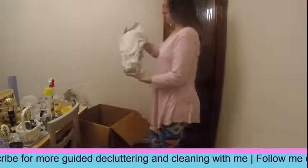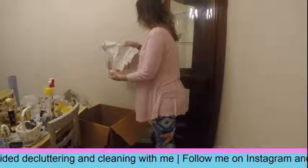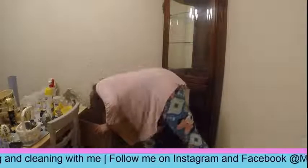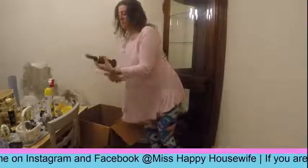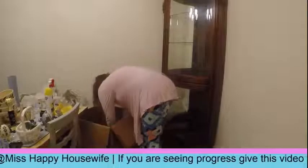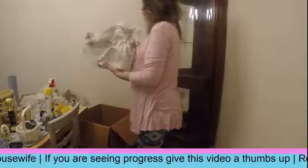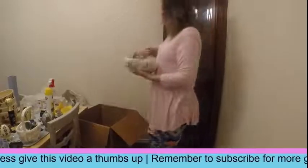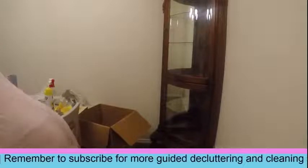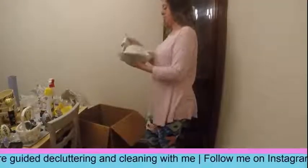Now, if I was a craftier person, or maybe more of a creative person, or maybe someone that had smaller kids, I probably would have done something with all the paper that I used after I unpacked all my stuff. But I'm not, and I don't have smaller kids. But this kind of paper is just a packing paper, and it's really nice to use for your kids just to draw drawings on. It's relatively cheap too. I believe that you can also use this kind of paper to clean glass and mirrors. And now that I think about it, I really probably should have used that, because I know that you can use newsprint, not newspaper, but the print that they actually use to print the newspapers.